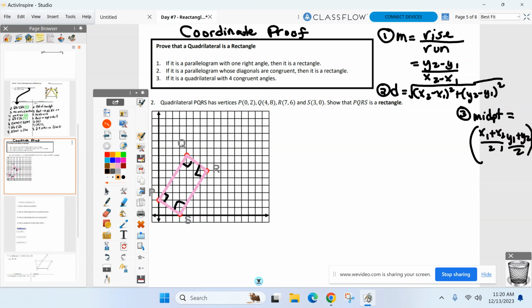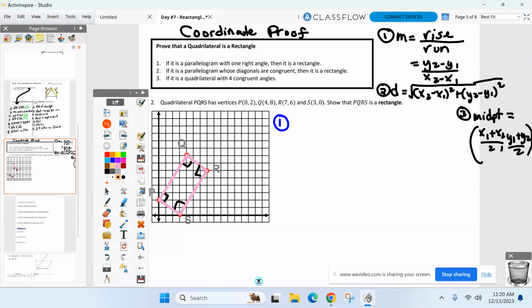Organized fashion. Organized. We are not doing statements, reasons. Instead, we're just going to keep all our work organized. So you are still going to have step 1, but it's not 2 columns anymore. Step 1, pick a formula you're going to use. What did we agree on? We have to use what formula here to show they're perpendicular? What formula do we need? Slopes. So here we go.